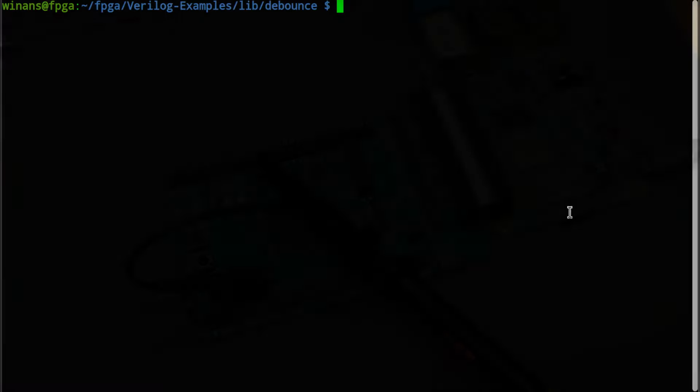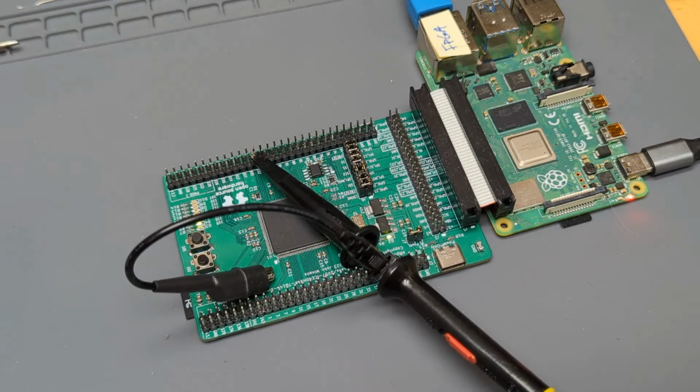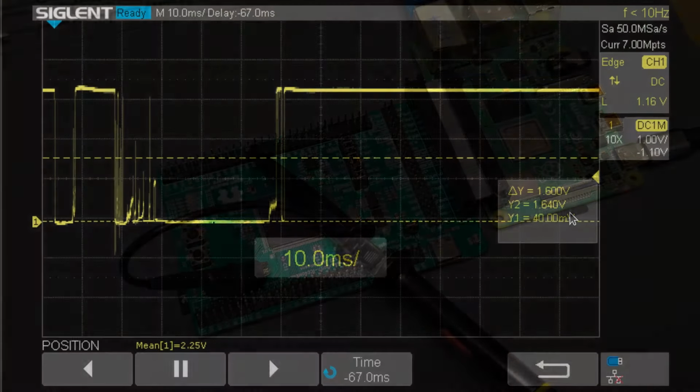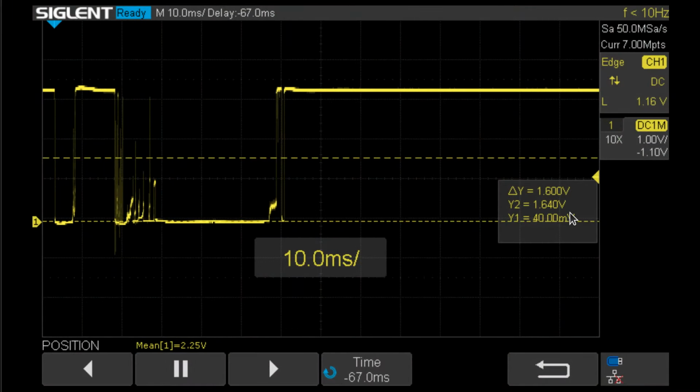Now let's all make sure that we understand what debouncing is. So let's say I push a button like this, a little quick press. Now look at it on my oscilloscope. This is the signal that's going into the FPGA. And this is the actual signal from the actual press that I showed you in that recording. This is really what happens. I press the button and then release it pretty quick.